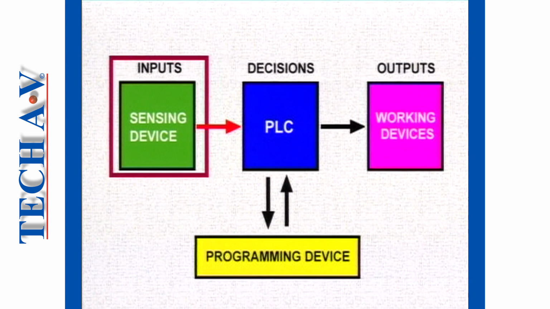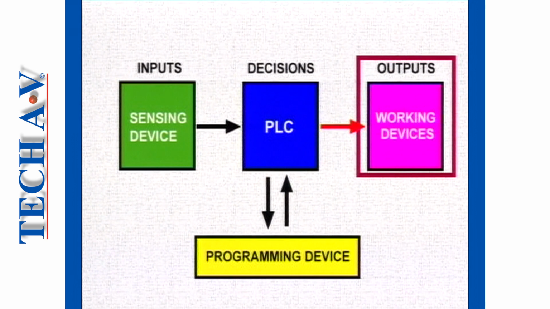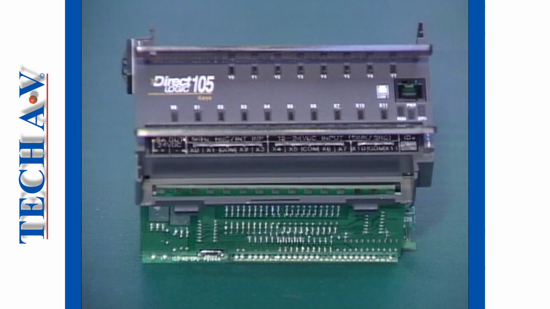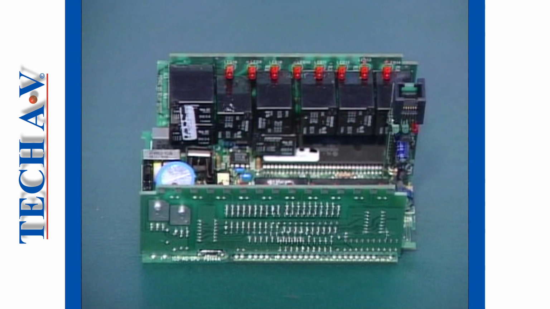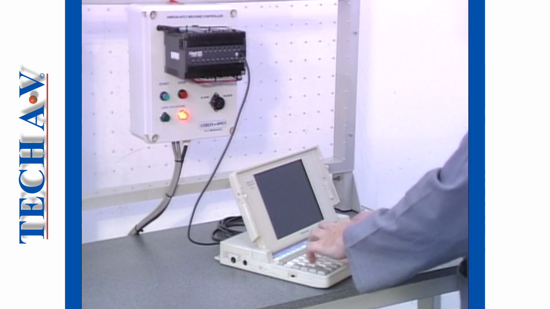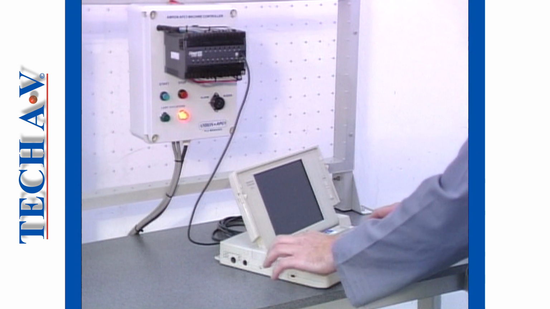This area represents the sensing devices providing yes/no messages as on/off voltage signals to the controller. And over here we have the output or working devices which are activated by the PLC. The input and output devices remain the same, but we would see a difference in the logic control circuits since the PLC contains numerous solid-state relays, counters and timers. These devices are fully programmable and can be arranged to create an almost endless combination of electrical control circuits.